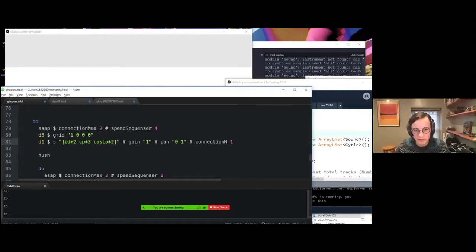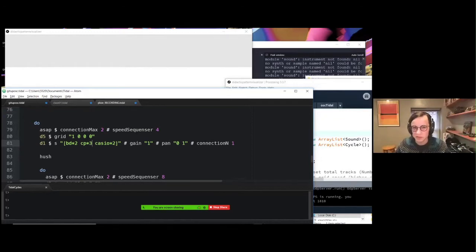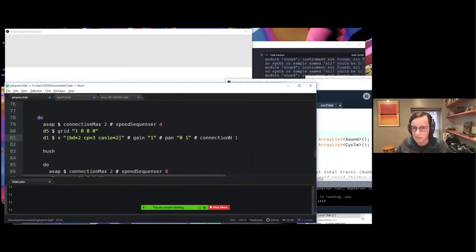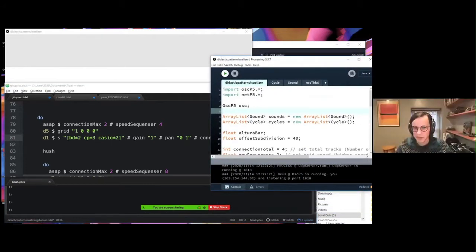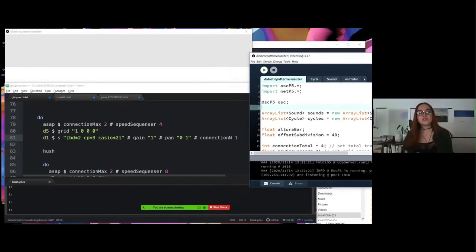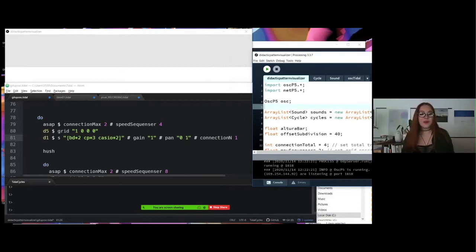Malitzin, can I interrupt just for one second? Yes. Before you move on to the next bit, we just have a few questions about the visualizer. Can you tell us the name of the software being used as the timeline visualizer? You said that was in Processing? It's in Processing, yes. And to get the script to run that in Processing, is that public? Yes, it's public. I want to share this GitHub because it's really new. We uploaded this last week, but we want to share it with everyone. So maybe we'll get the GitHub link and put it in the chat towards the end. That's exciting. Thank you for making that public. Oh, yes, absolutely. It's for everyone.